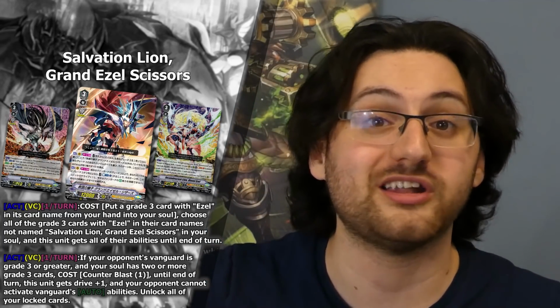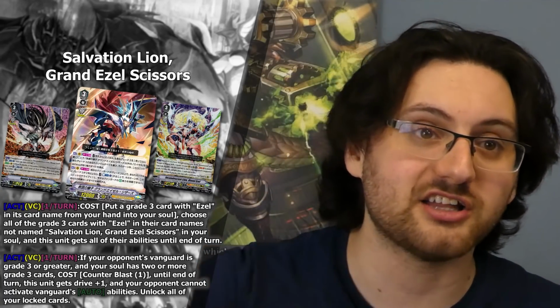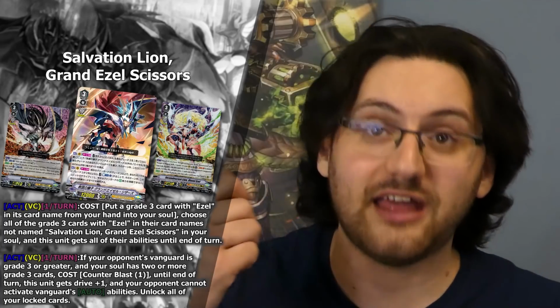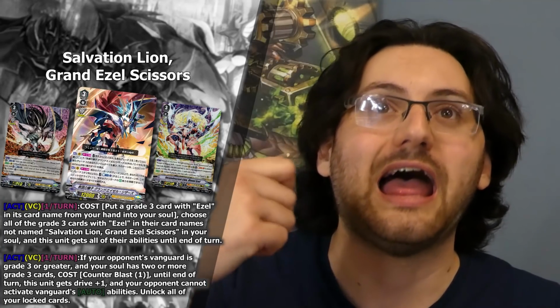so that's a 3+1 attack. It has potentially Ravenair Ezel, which has the counterblast skill. If you have the Blonde Ezel in Soul, you can counterblast 1. It gets plus 50k power, plus a critical, and a Sentinel Guard Restrict. So you swing with a 27 double critical Guard Restrict that also calls a unit from hand to multi-attack.